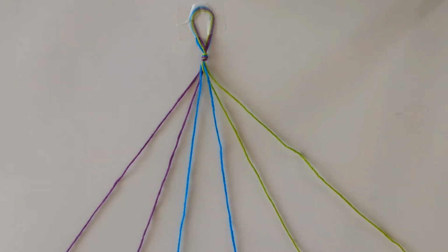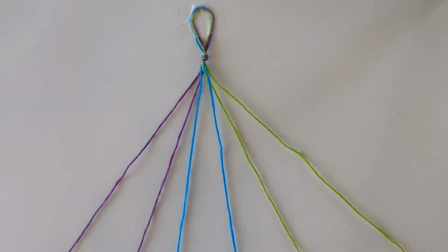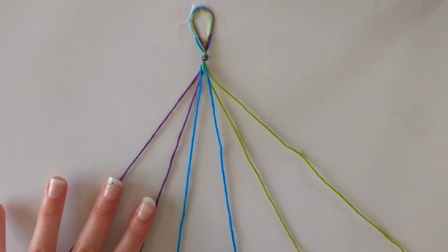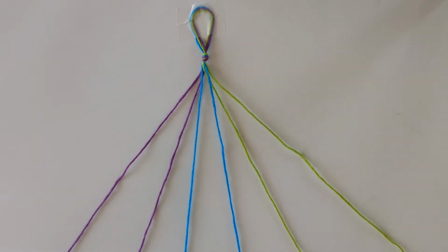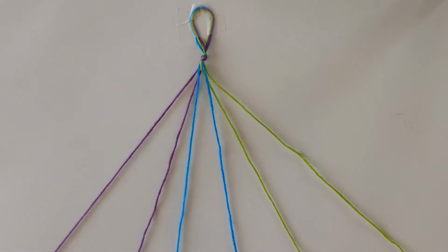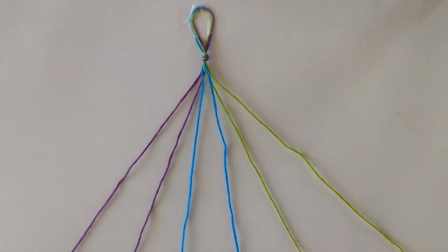Alright guys, so now once you have all of your strings, you're just going to want to tape them down with your tape and just lay them out like this. So you want to have the same color, 2 of the same color on this side, 2 of the same color on this side, and same thing right here. And if you hear background noises, that is just my guinea pig. So yeah. So the order that I'm going to have it in is purple, blue, green.